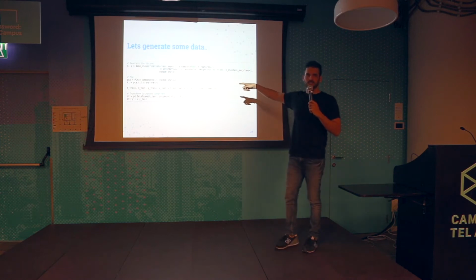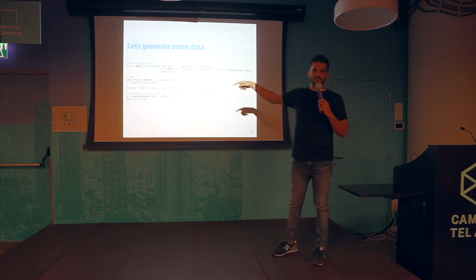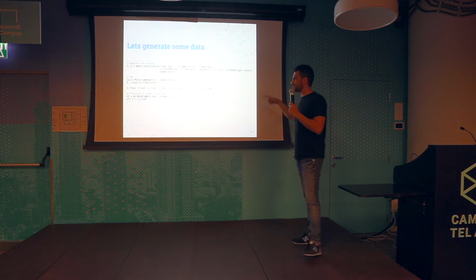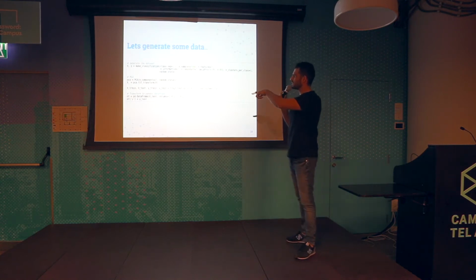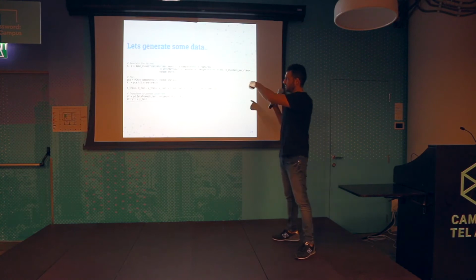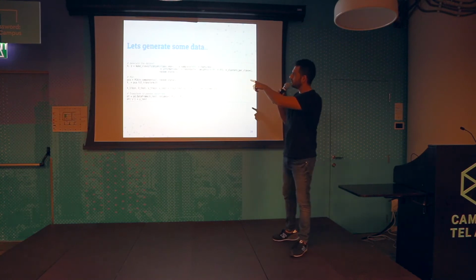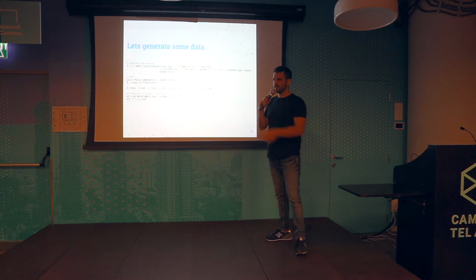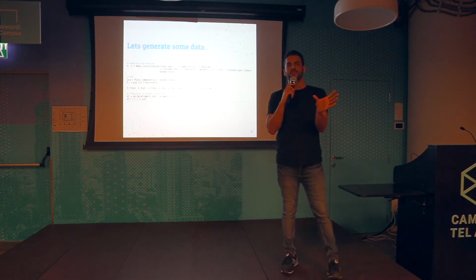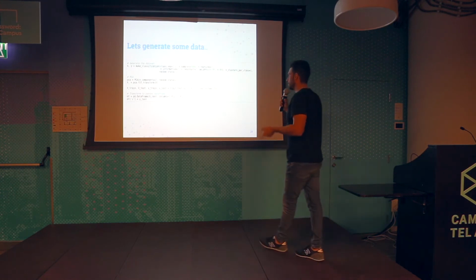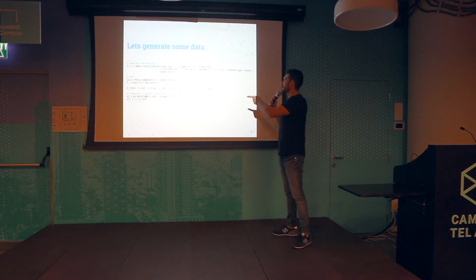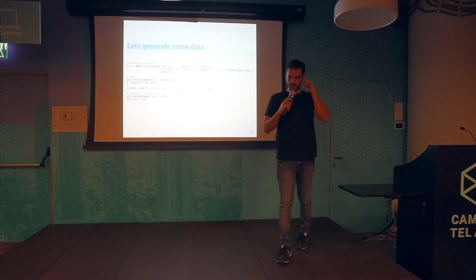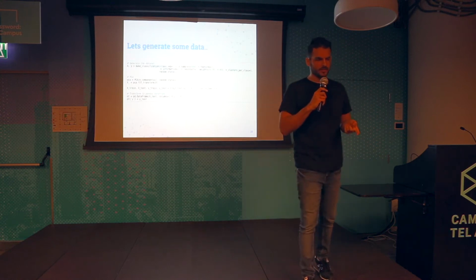I'm going to use make_classification. It's a scikit-learn function that generates some synthetic data, and we're going to generate 5,000 samples. That's a parameter. We're going to use class separation, which means how separated the two classes are going to be. So it's going to be 1.3. That's pretty arbitrary. Weights is the most important thing because we're talking about imbalanced data.